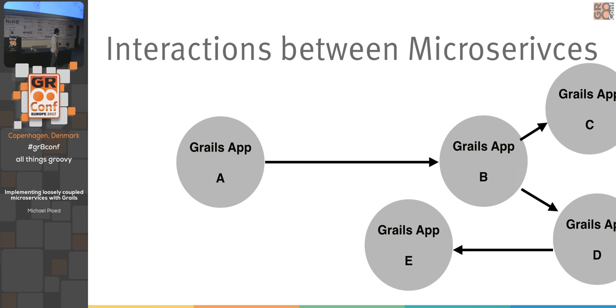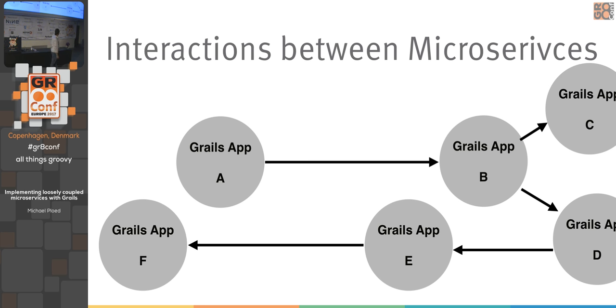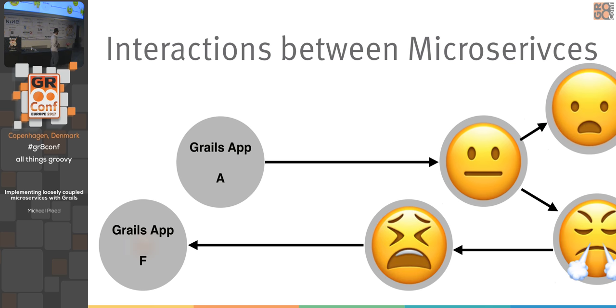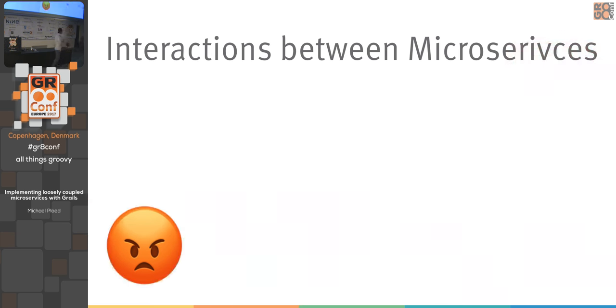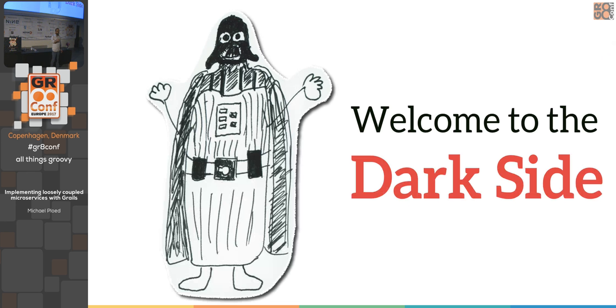But let's add a couple more applications to that game. So for instance, when we have a call in this application, we're cascading throughout various other applications. And what is quite okay on one part of the landscape will sooner or later turn into a couple of really serious problems. Basically, what this does is you inherit a ton of problems when you are going this way of integrating your applications together. A couple of my colleagues call that a spaghetti-type integration. Others also call it a lot of issues with scalability and so on and so forth.